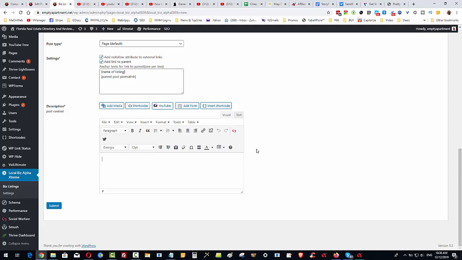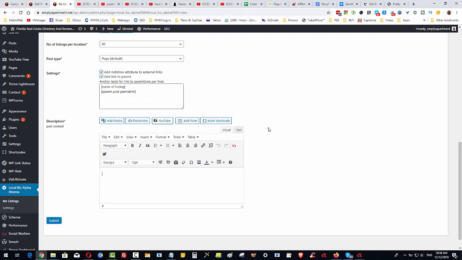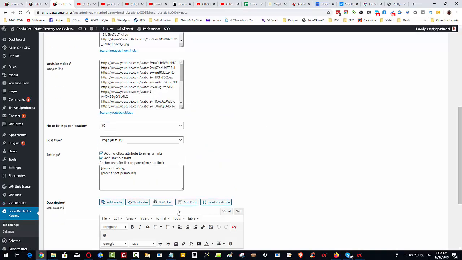But for this kind of stuff, if you want to use Bluehost, then it's going to be easier because we will have fewer images being pulled from the API, and also we won't be using the maps if you choose that in the settings. If you want to use the maps, it's entirely up to you. It's your choice.